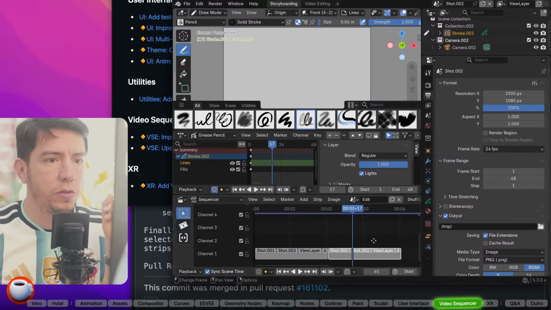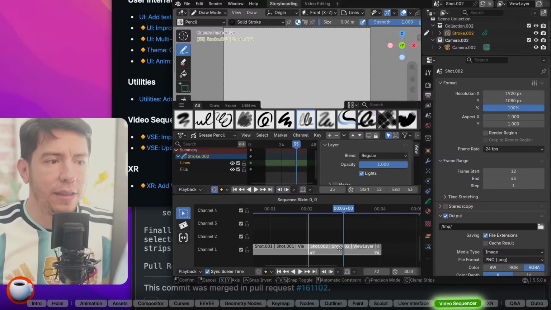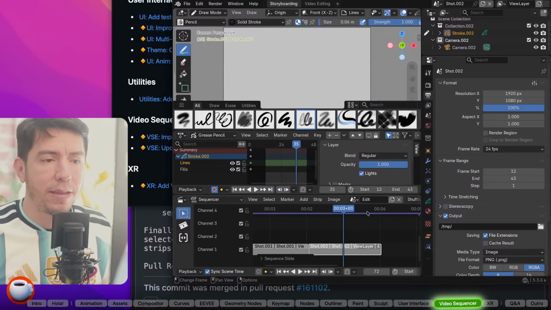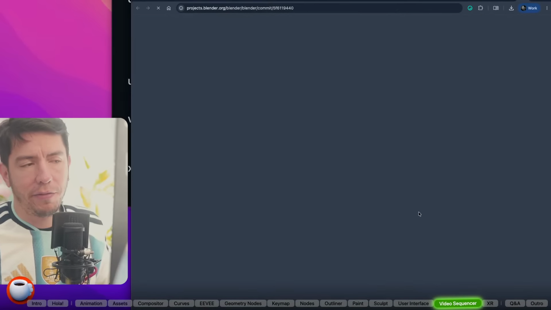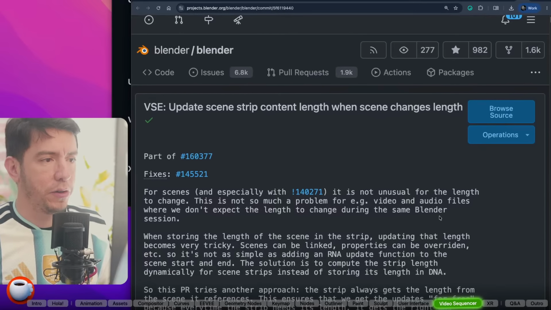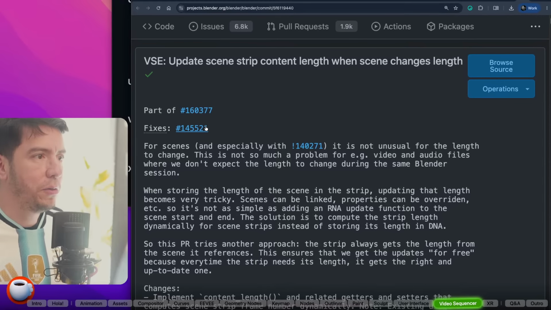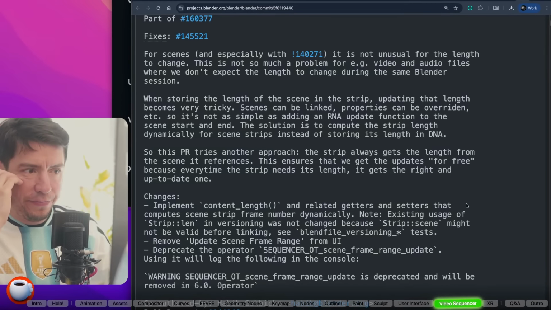If I go to shot 2 and I change the frame range of this, it reflects here in the preview, but also in the strip itself. This is something that users have been waiting for a while in order to be able to do this kind of storyboarding properly. So it's a bug fix, but also kind of a big change.